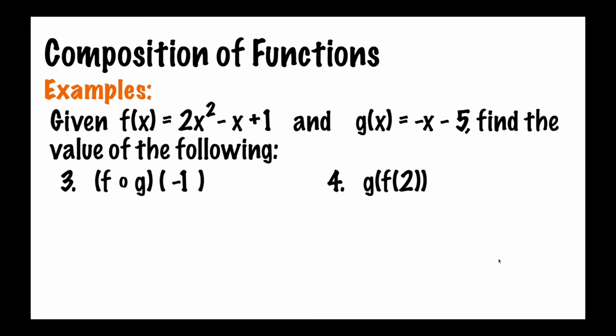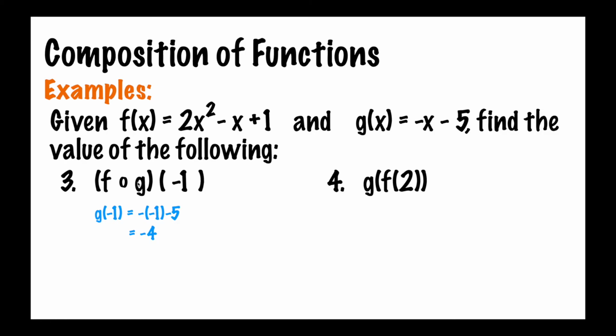In the next examples, we're given that f of x is 2x squared minus x plus 1, and g of x is given as negative x minus 5. When we find the values here, again, we're going to start with the second part in this notation, g of negative 1. So I go up to the function for g of x, and everywhere I see an x, I'm going to plug negative 1 in parentheses. So we want to be careful here. We make sure we realize that that negative is in front of the x. We're plugging our negative 1 in for x. So this becomes a negative 1 minus 5. Well, the negative 1 becomes a positive 1, and 1 minus 5 is going to give us negative 4.